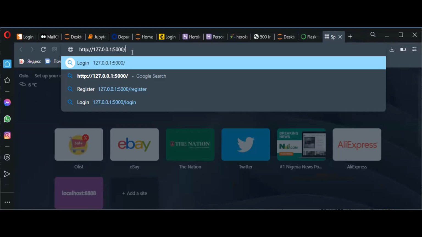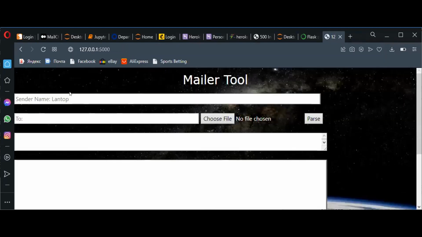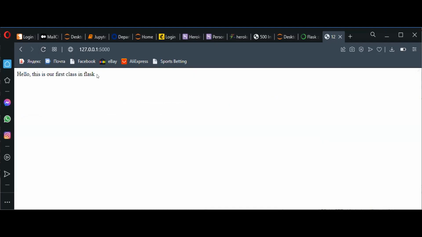So once I put slash after that, what should happen? I have a file that is running already. Sorry about that. So let's run it. So this is what should run.